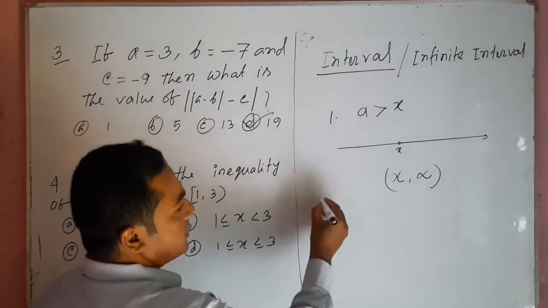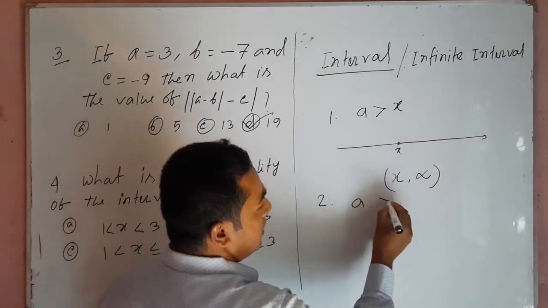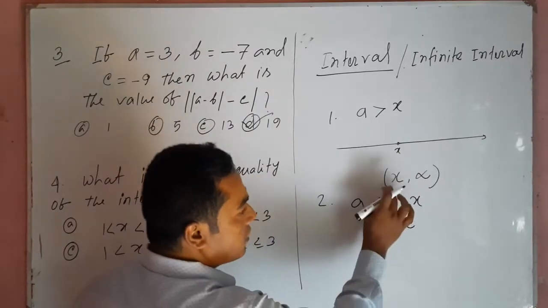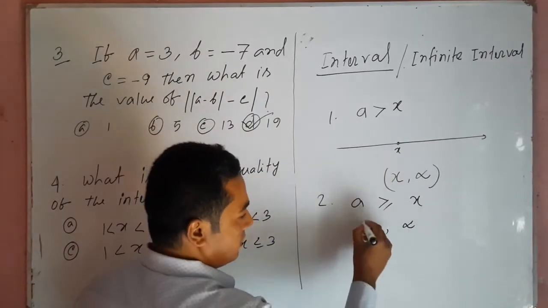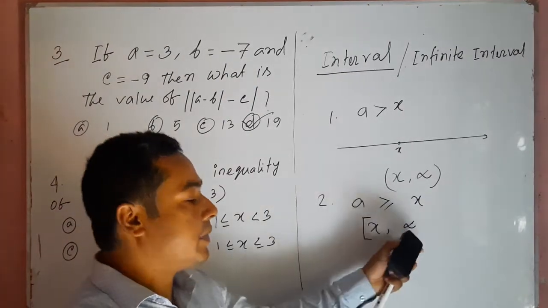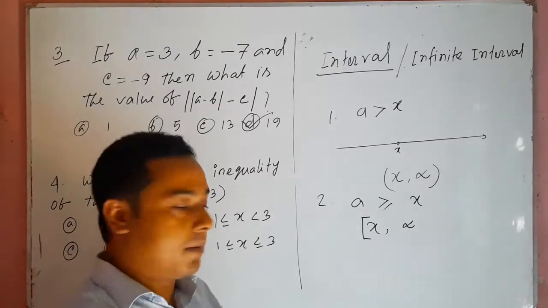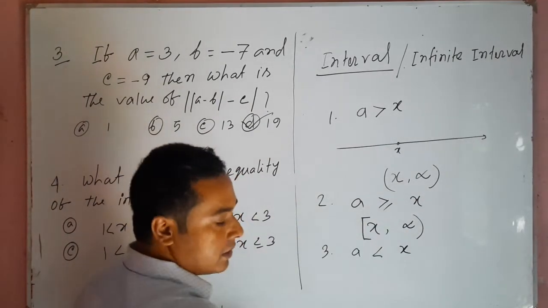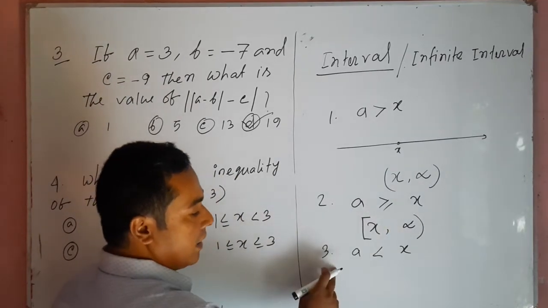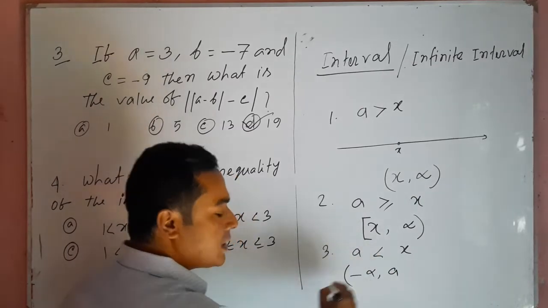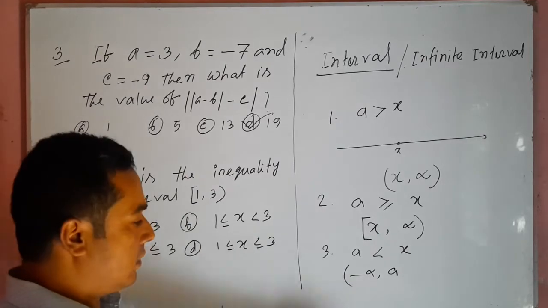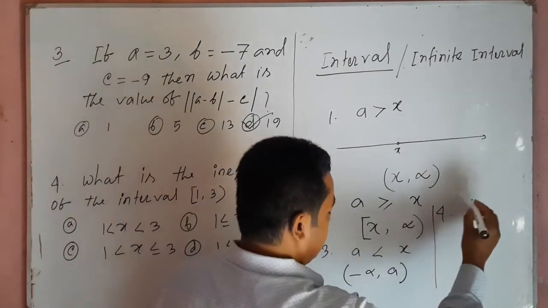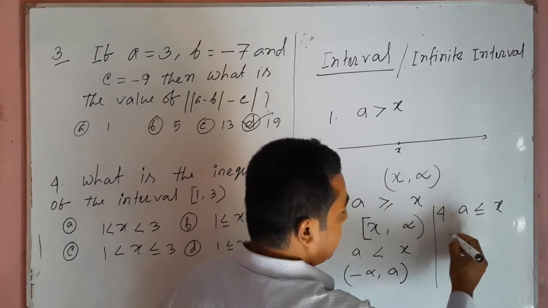Okay, another one, second option: if x is greater than or equal to a, then how can we write it? The minimum number is a and the other end is infinity, but this is closed at a because of equal. But infinity is not a closed number, because I do not know what infinity is. Infinity is a big number, not a particular number. So this is always an open interval. And option C, if a number is less than a, it means the negative side or left side of the real number. We can write it minus infinity and a. Minus infinity is also an infinite number, it has no bound and is not a particular number, so this is always open, and this is also open because of less than. If the option is this, then we can write it minus infinity and a.